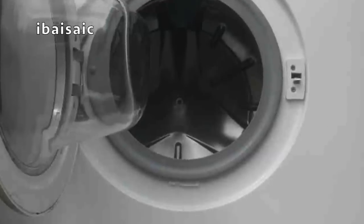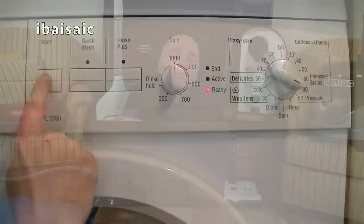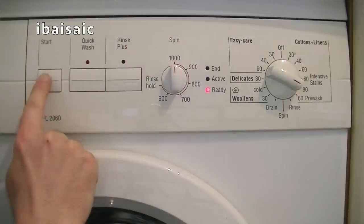Then after the Hoover Computer Control 1100, she had a Hoover New Wave, whatever the top of the range New Wave was. Unfortunately, I liked that machine, but that didn't last very long. And after the Hoover New Wave, she had the Bosch Max, which I did a video of.